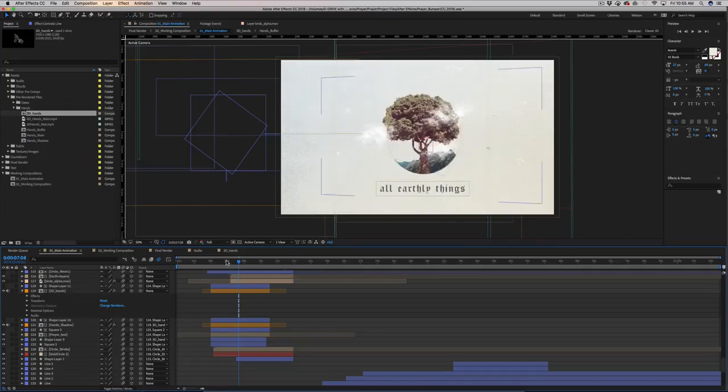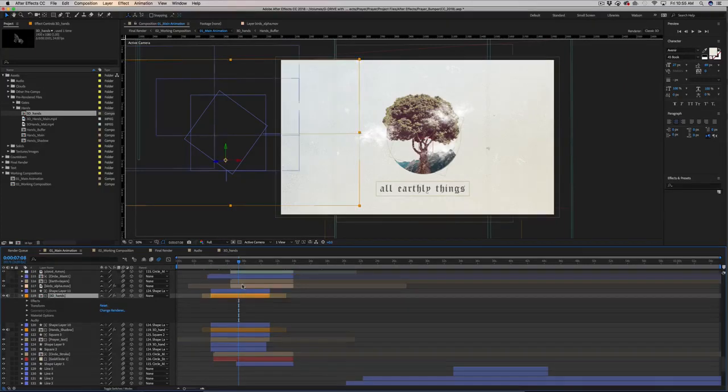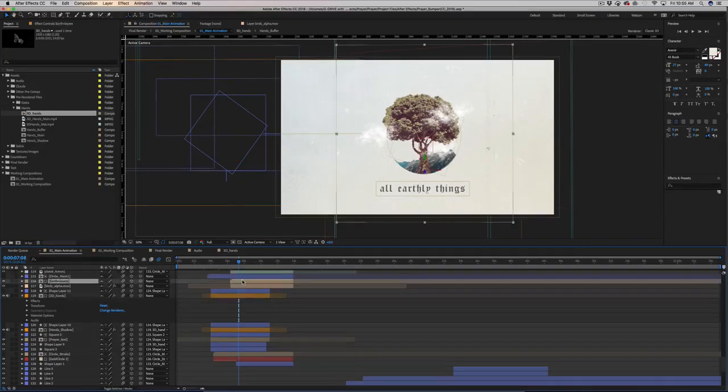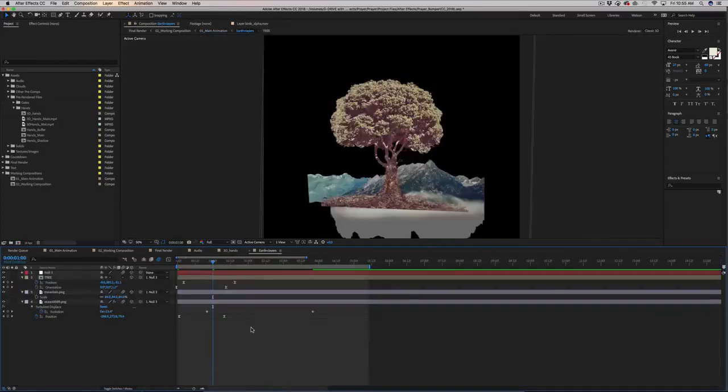Computer's kind of chugging here. So again, I won't go into the hands too much. Those are just a 3D render. And then this was created inside of Photoshop, and I brought my layers in and then animated these. So let's take a look at that really quick. Let's go to, let's see, Earth and Layers, I believe. So I'm going to double click on that.